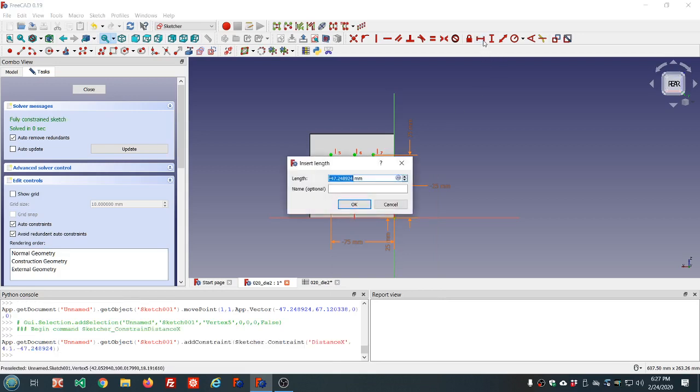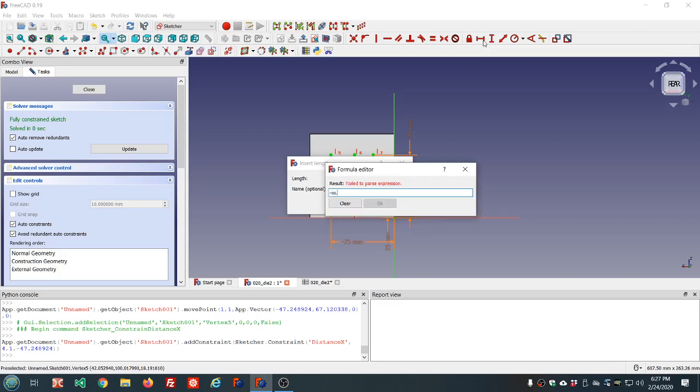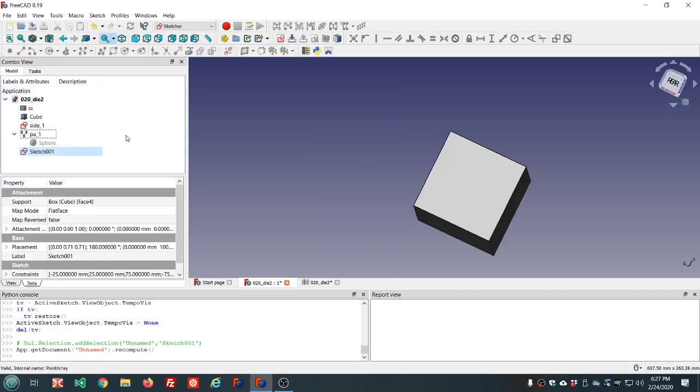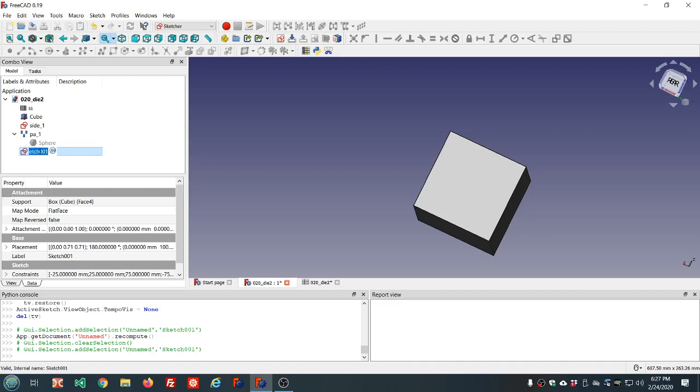Horizontal constraint here. This is a minus value. Side length divided by 2. Now we're fully constrained. And we'll rename this one F2 key, side 6.